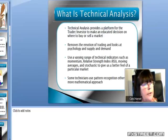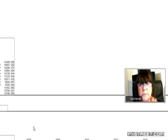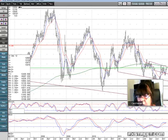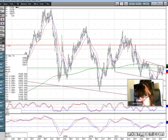I can show you this bar chart. Now, if you can see that, you've got an inverse head and shoulders pattern, which is the pattern I'm looking at now, this one here. We know that the market has got a neckline here. We know then that the 200-week moving average comes in here. We know there's going to be a lot of selling pressure, but we're also looking at this down here. This is a stochastic. On the weekly charts, they are beginning to turn bullish.